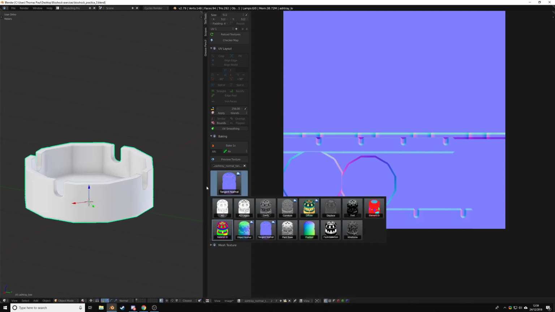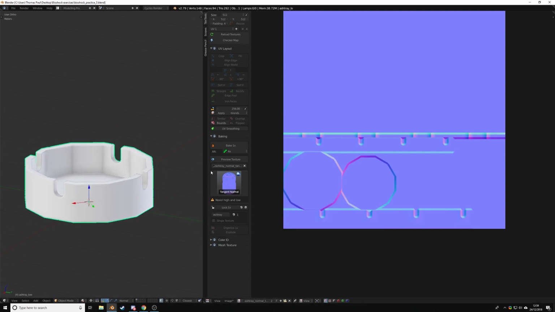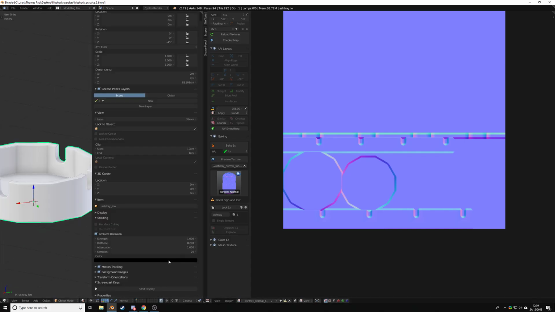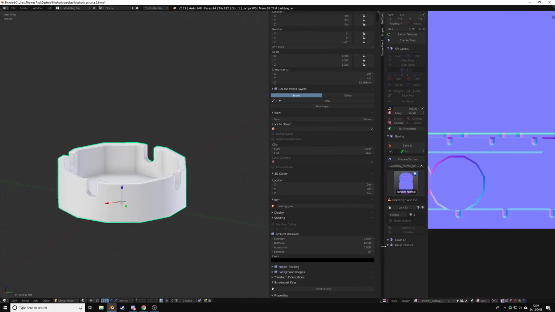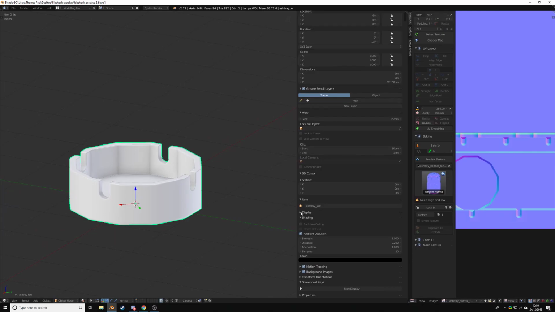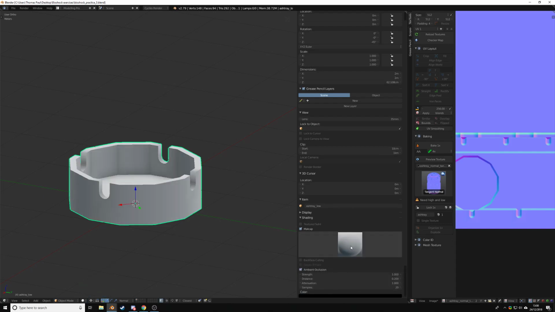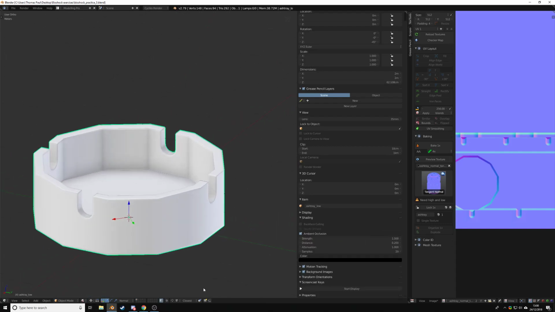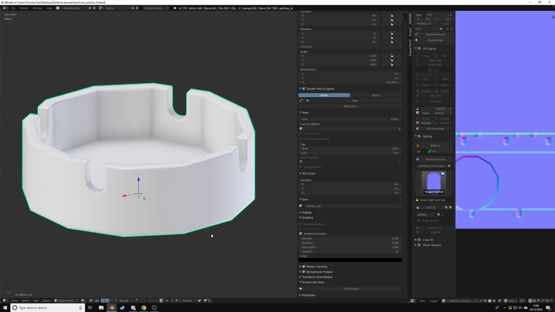If I were to go into MatCap, I'm scared of MatCap now because this could actually ruin everything. Oh, you can't actually show MatCap inside of... Oh, that's interesting.